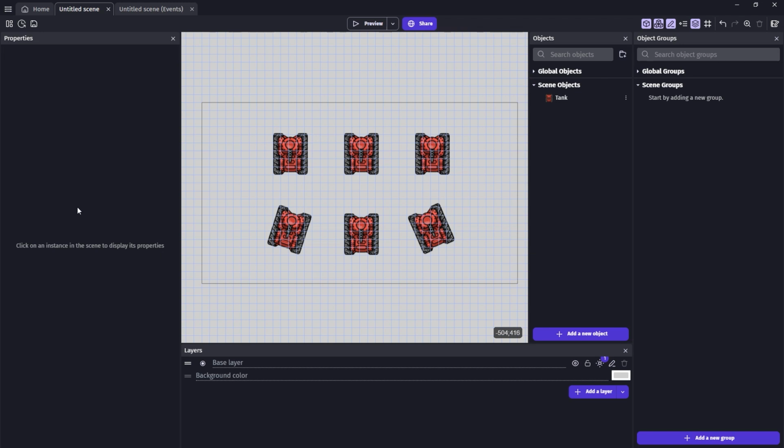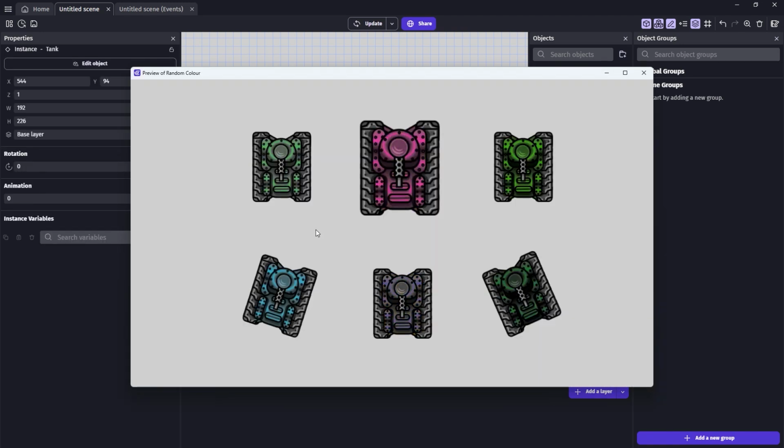For example, if our sprite was blue but had a little bit of red in it, we could just change the red to a different colour. And we can change that colour to a specific colour, or we can change it to a randomly generated colour. So you could get a different colour every time you click the button, for example.